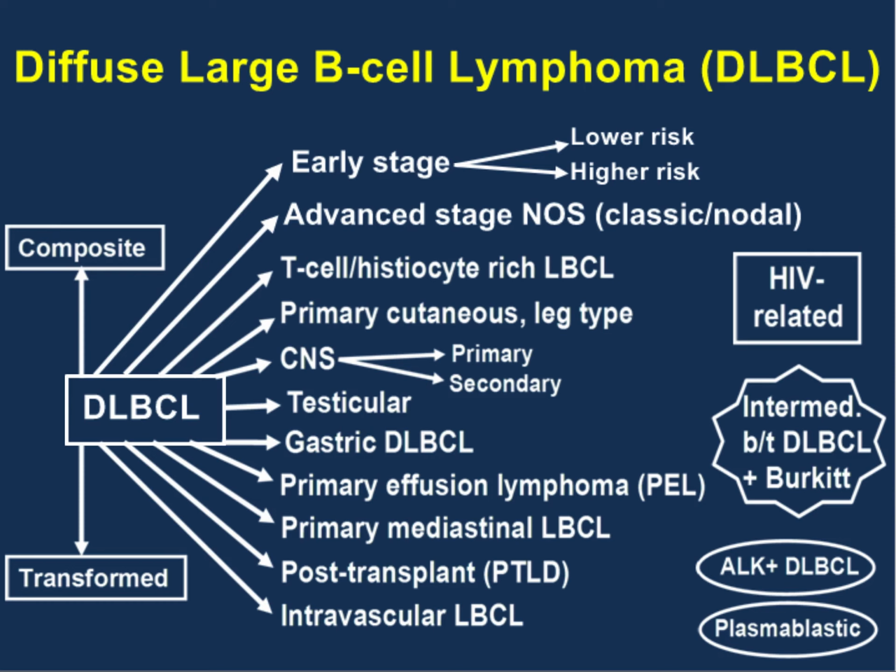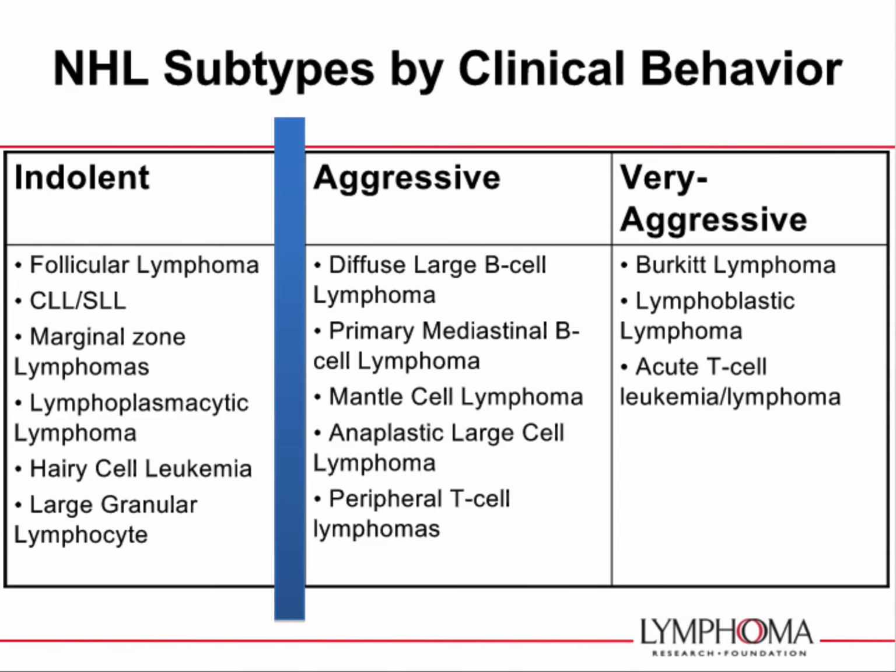So this is the challenge when we're presented with a case where it's not often just one kind of subtype. We want to know all the details of the pathology, details of the location. So again, we can tailor that treatment exactly to the specific situation. And this is what we want to flesh out with every lymphoma subtype, to really expand it out and know exactly what's going on.